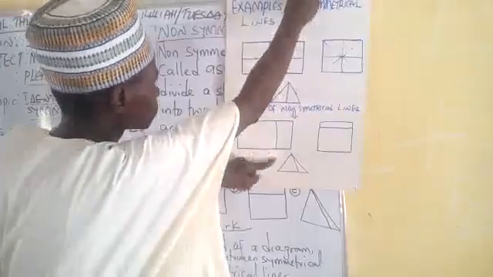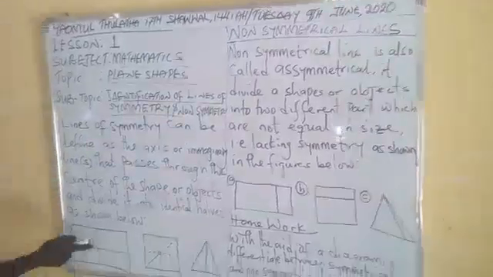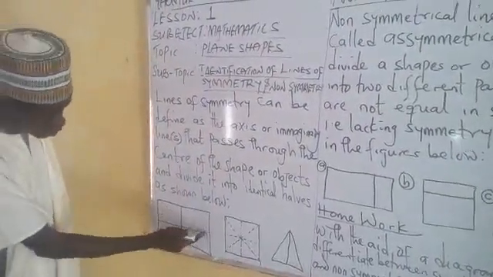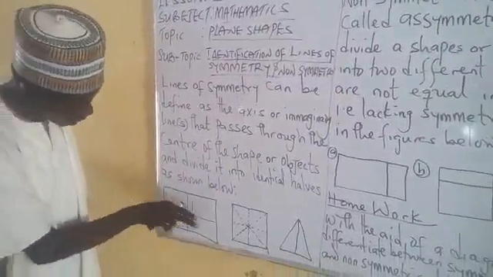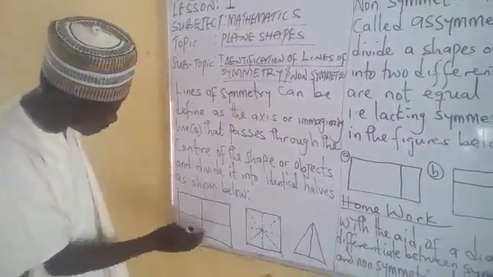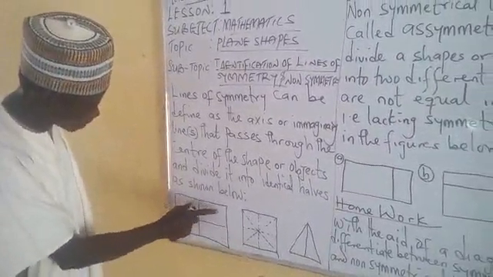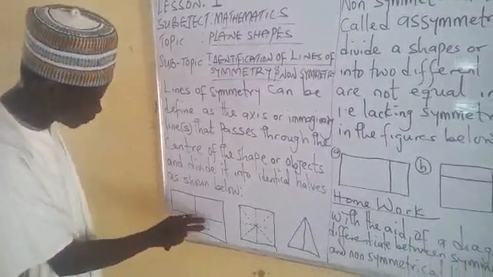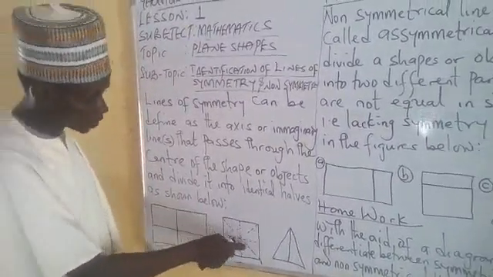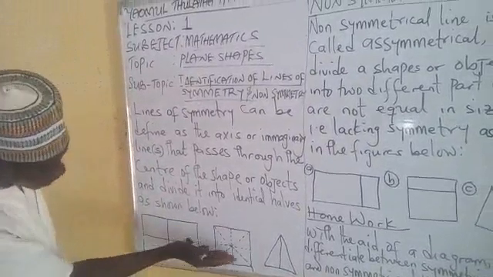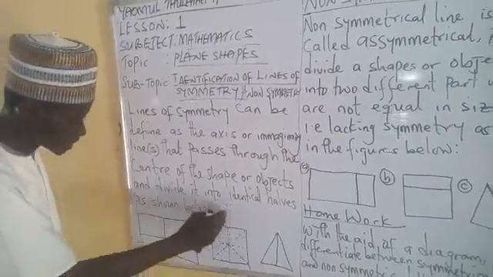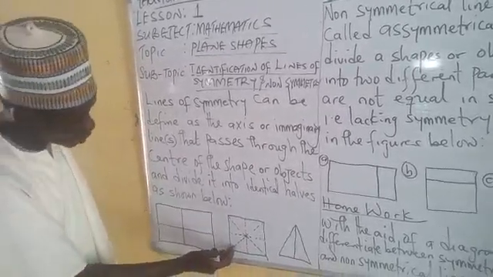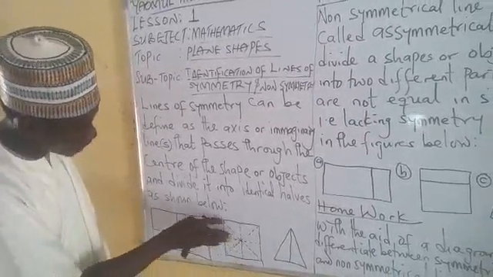As demonstrated on the board, this rectangle has been divided into four equal parts. The horizontal line divides the rectangle into two equal parts, and the vertical line also divides it into two equal parts. Categorically, the rectangle has been divided into four equal parts, each portion proportional to the other. The same with this square — the horizontal line divides the square into two equal parts, and the vertical also divides it into two equal parts. The diagonal from one end to the other also divides the square into two equal parts, as does the other diagonal.